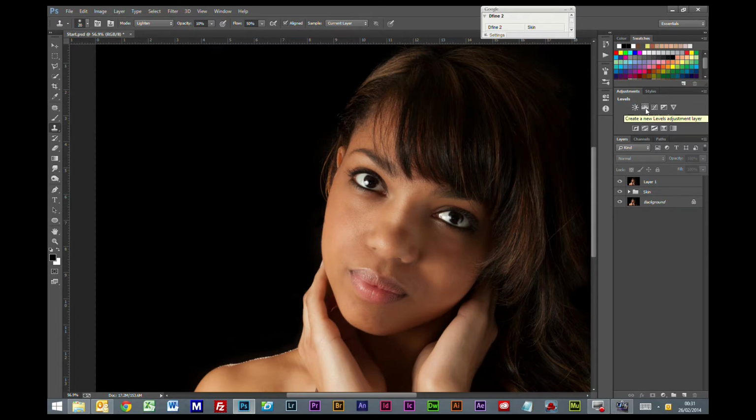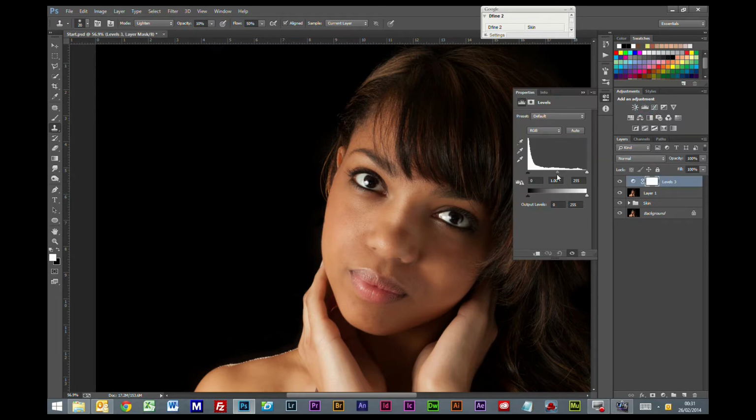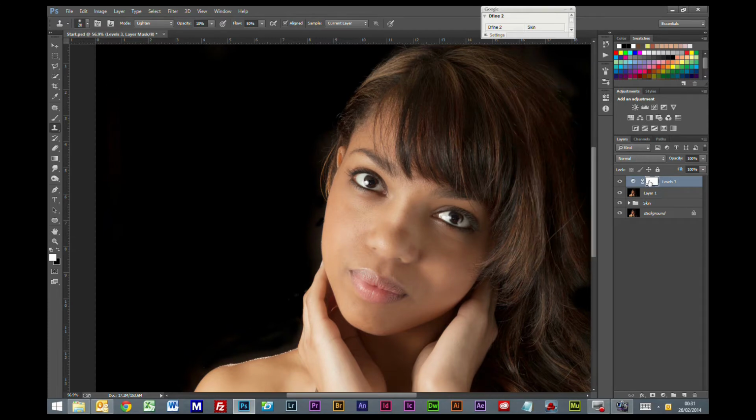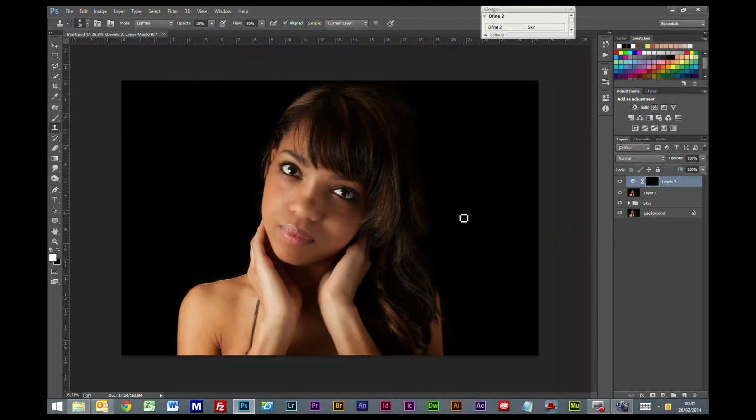We're going to make a levels adjustment right at the top. And I'm going to push the mid-tones quite a way up. So about here. Go selecting the layer mask, Control I to invert it, scroll out a little bit, take a brush tool, foreground colour to white, make sure it's quite a soft brush, click on your mask, and I'm going to paint that effect in over her face.